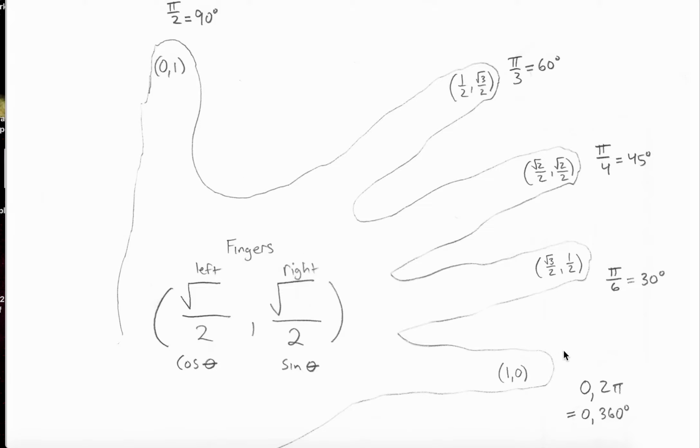One last time, if you want to try it out, put your pinky down. Let's evaluate it at 0 or 2 pi, or 0 or 360 degrees. How many fingers are to the left of it or above? We got 4. So simplifying the square root of 4 over 2 again is going to give us 1. And how many fingers are up below it or to the right of it? 0. So plugging a 0 in there gives us our coordinate there. So anytime you're unsure of what your coordinates are in that first quadrant, go ahead and use your hand, and you can do a quick check to get your coordinates.